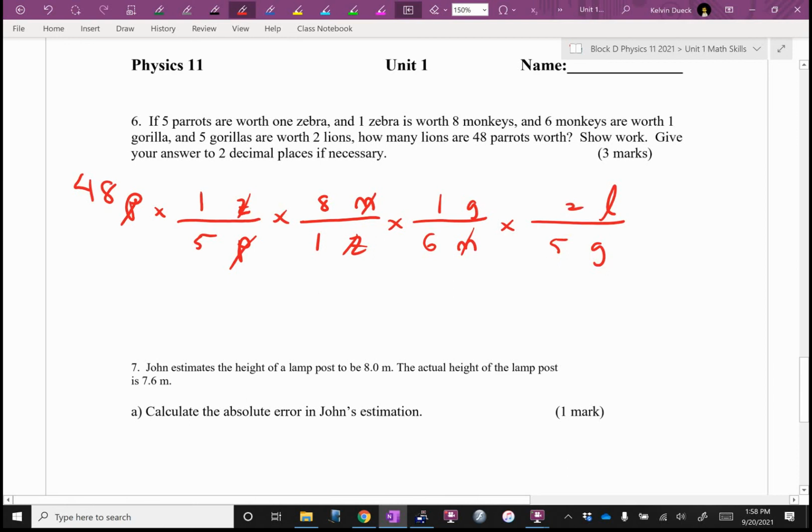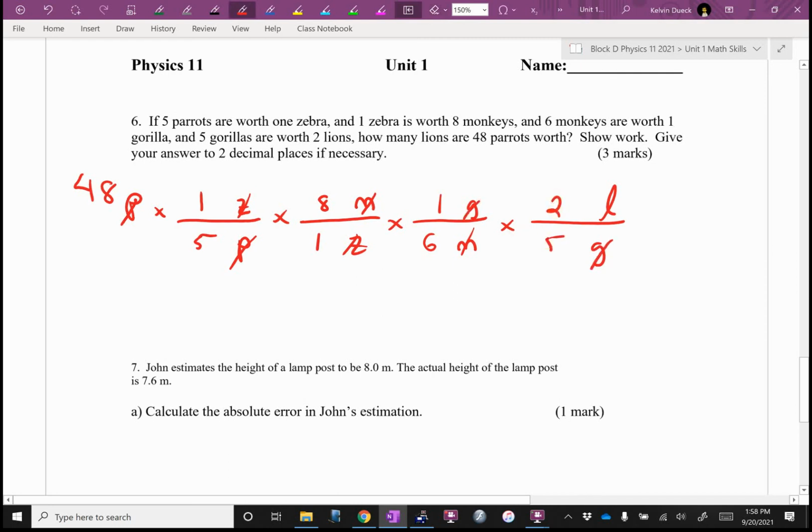By the way, look up. I had somebody last class say, Mr. Dewick, I didn't go 2 to 5. I went 1 to 2.5. Is that the same ratio, the same conversion factor? Yeah, it is. In fact, you could also go 4 to 10. That's still 2 to 5. You could go 40 to 100. I usually go with the simplest one, but sometimes for valid reasons, you might do a different one. Anyways.